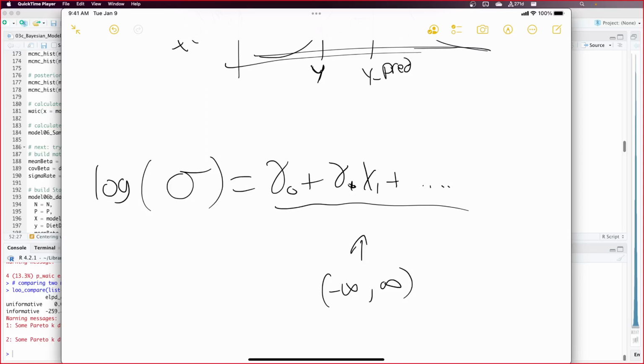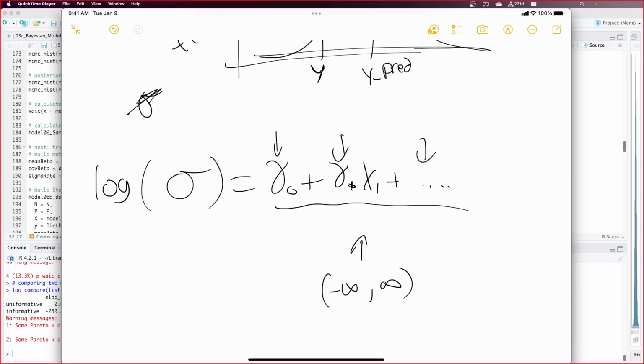All right, yeah. I'm lost with sigma being negative. Sigma can't be negative, right? I know, that's why I'm confused. So if we take a log of sigma itself, but why do you want to do that? Because what I'm after is parameterizing a set of coefficients that are unbounded. Basically, we want the value we're predicting to range freely across all the real numbers. We don't have to put artificial constraints in that way.